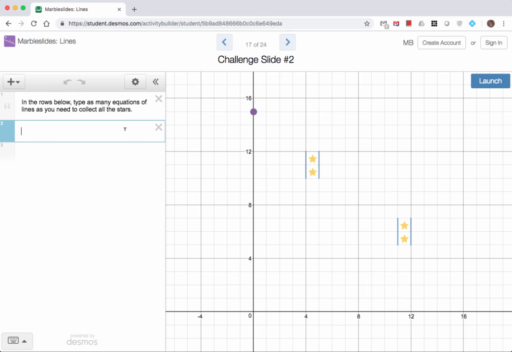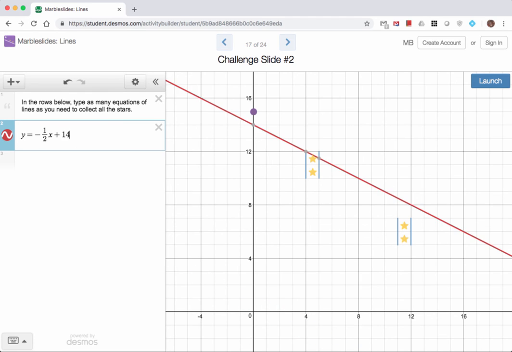So that gives me a huge hint that my line is going to be y equals negative 1/2 x, but now I've got to slide it up so that it's right here. Well, notice that's at 12, 13, 14, so that means my intercept is going to be plus 14. Okay, so notice now my line is good. It's coming down to the edge of this chute here, which I want it to do, but of course it's a little bit too long.